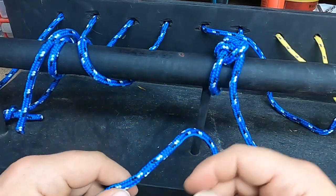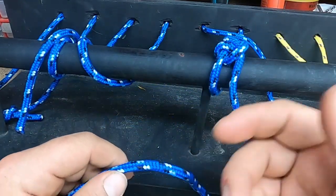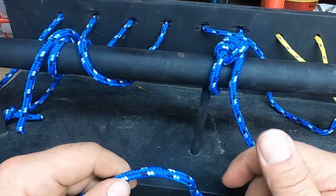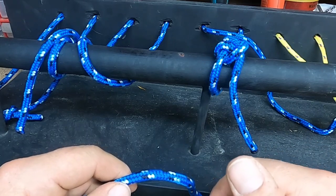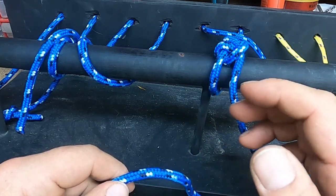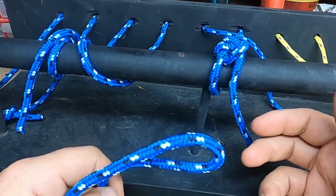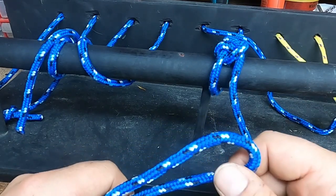And those are the most simple, basic knots that you can use for fieldcraft. If you're interested in more knots, please let me know down below. I'm happy to do a whole session on climbing knots specifically, and then I can do some more what I'll call intermediate knots for fieldcraft as well.